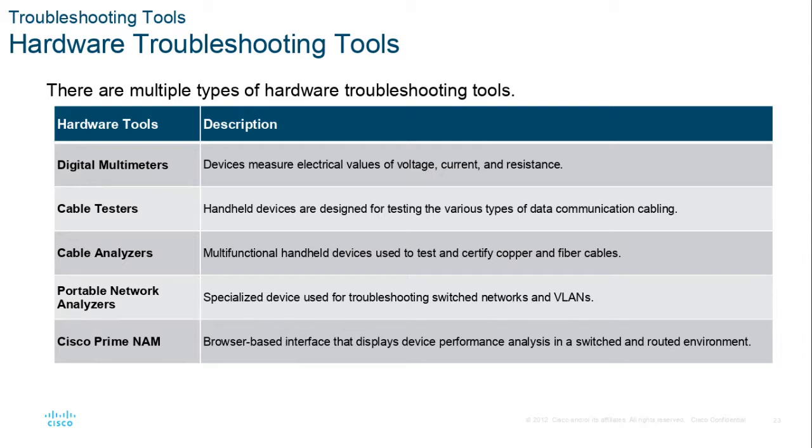Portable network analyzers can plug in. Someone reports a problem in their cube, you plug it into the wall jack and it scopes back and says, yeah, I'm plugged into VLAN 10, I'm getting the DHCP server address. You can rule out a wiring problem, and maybe it's just a problem with your desktop PC. And Cisco makes a device, the Cisco Prime device, that can give us information too. It's expensive though.